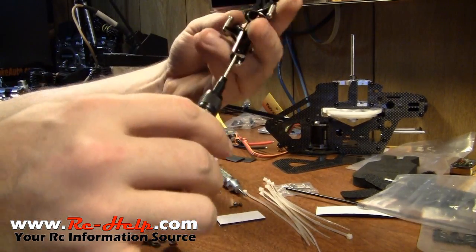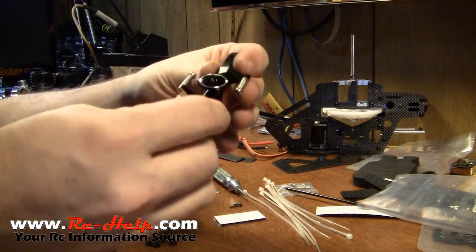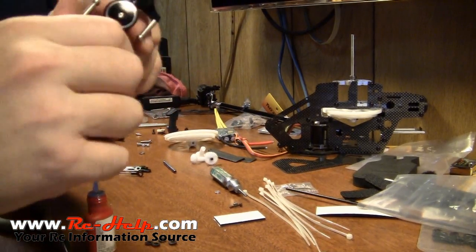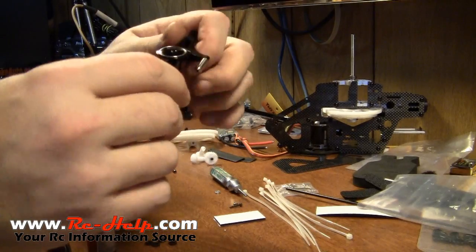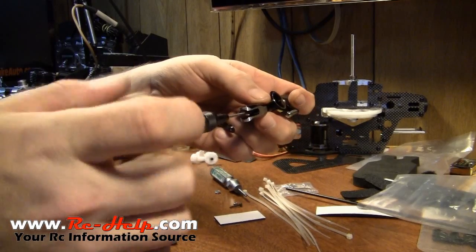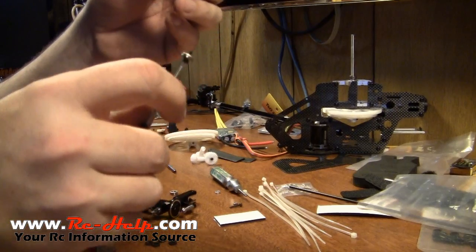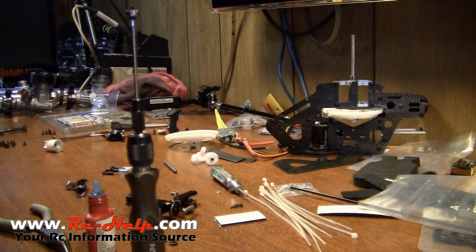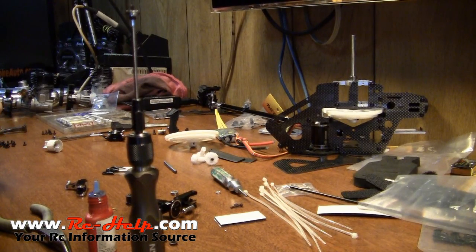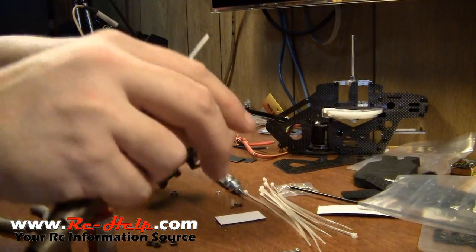Alright, right there it's seated. We'll check the other side, make sure it's seated. It's seated now. It's a little tight, but I think that'll wear in. Go ahead, push on those dampers, make sure they're in there all the way. That feels really good. It is a little bit tight though, so what we're going to do is remove that shim that we put in there. Take that apart, take out your thrust washer. The new dampers did come with new shims. The new shims appear to be just a hair bit thicker, so there's no way we can use them. And we get to put it all back together, but not before removing the other side.